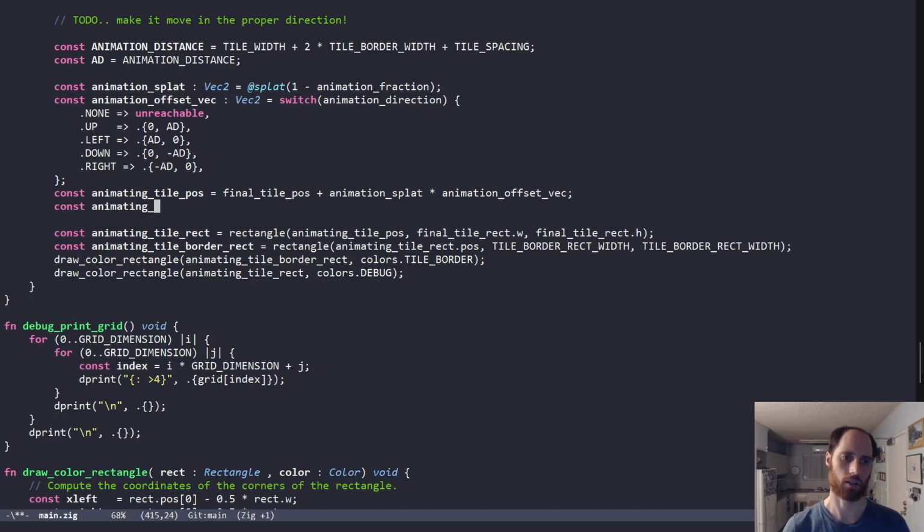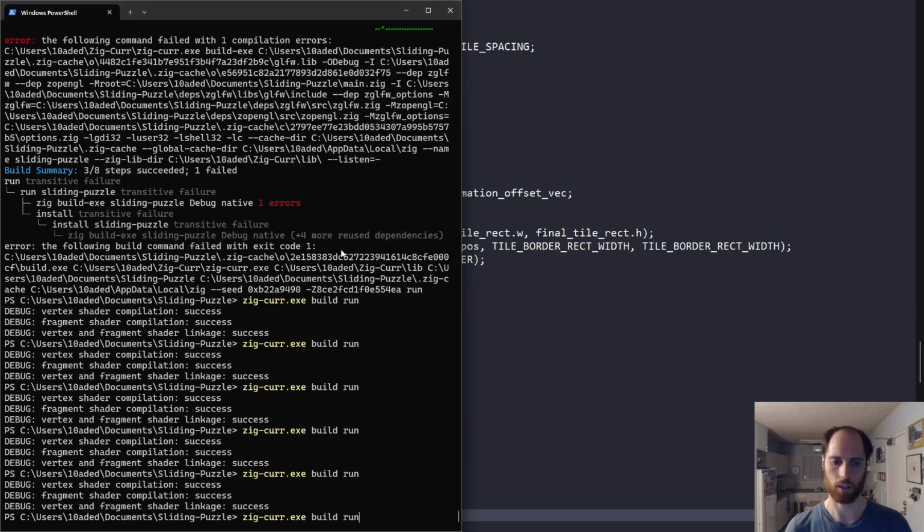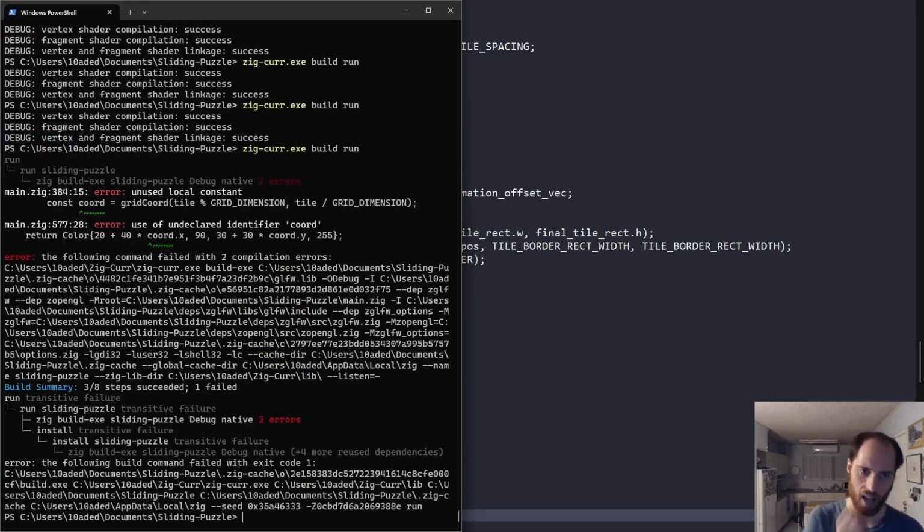Animating tile color is equal to tile to color of animating tile, and then we'll put in the animating tile color here. Oh dear.